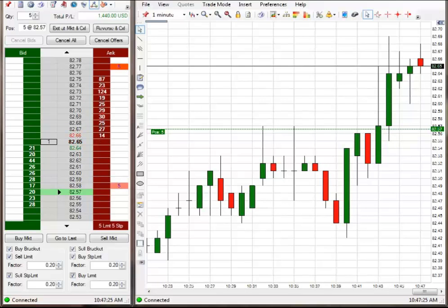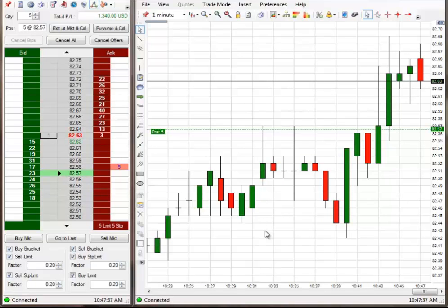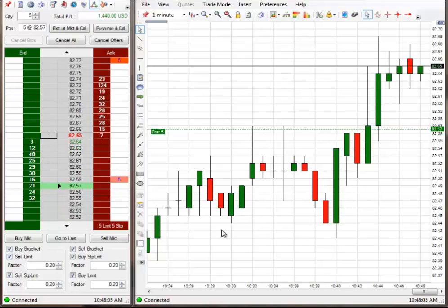The trading a lot lately has been a bit choppy. And then it'll make a move, and it gets choppy again. But the code will find your way and make money from it, and keep you from losing money at the same time. Like for instance, this trade, I've got a chance to hit 20 ticks right here, but I can't lose. How do you like the math on that? That's good math. You can win 20, can't lose anything. And that's what the code entries can do for you. Give you a good entry where you can break even, and then you can also win. You can take those over and over and over again.